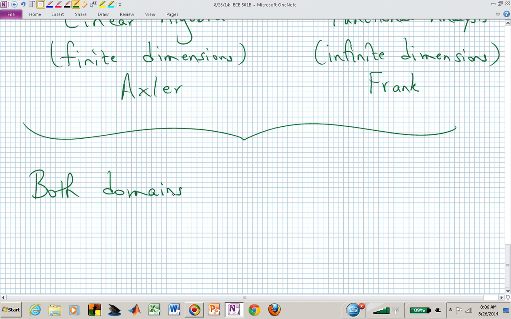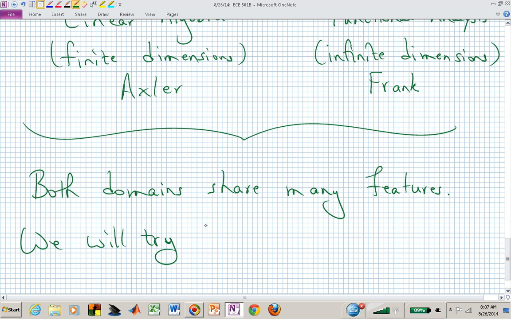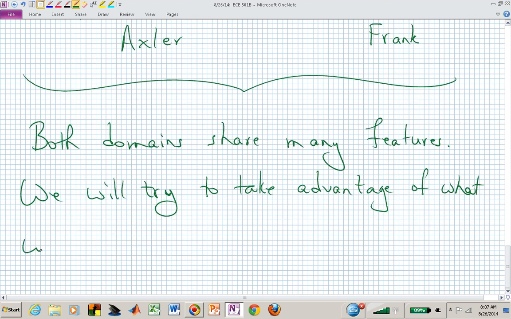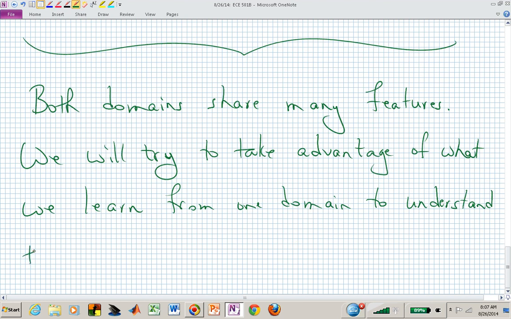Stated another way, both domains share many features, and we will try to take advantage of what we learn from one domain to understand the other domain.